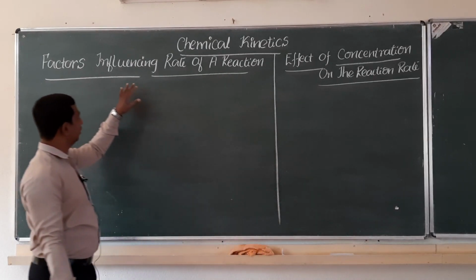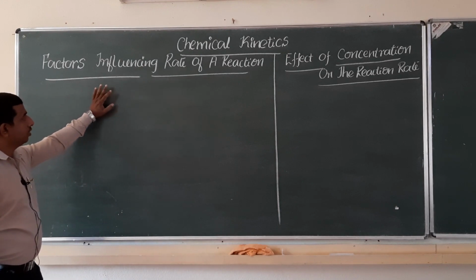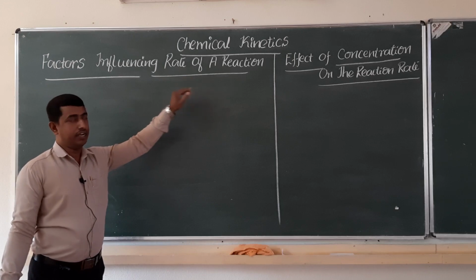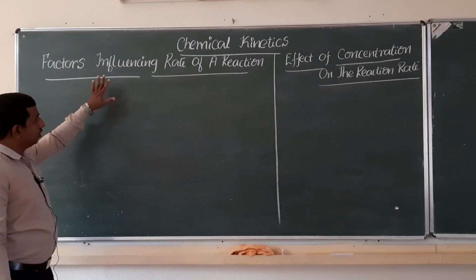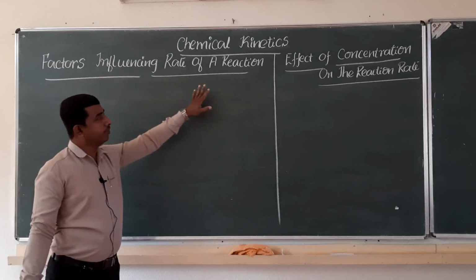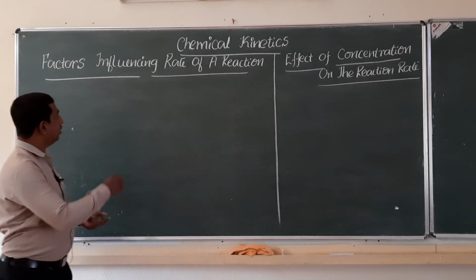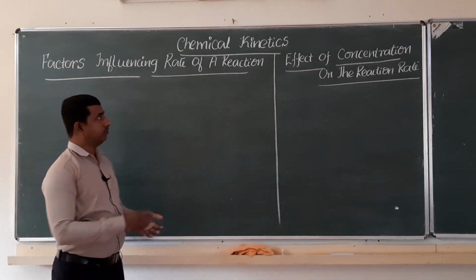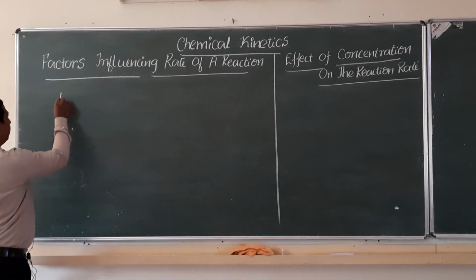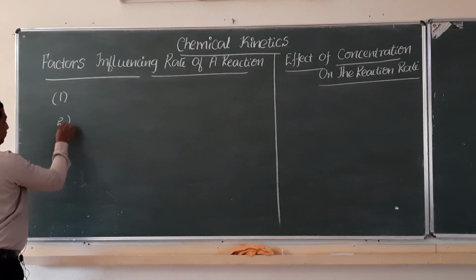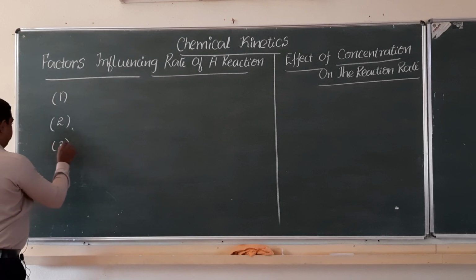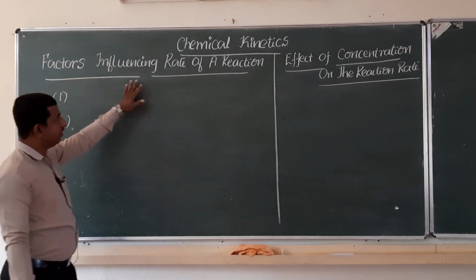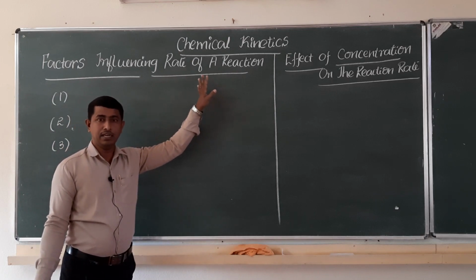See, in this session, we are going to study the different factors which influence the rate of a reaction, or different factors which affect the rate of a chemical reaction. Now, what are the different factors which influence the rate of a reaction? See, mainly there are three different factors which influence the rate of a chemical reaction.